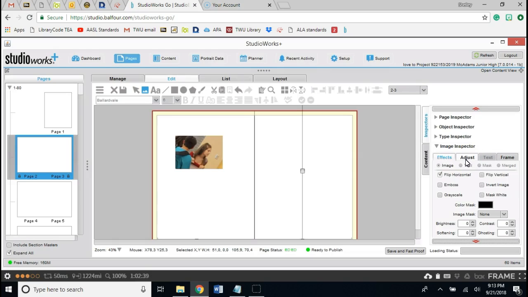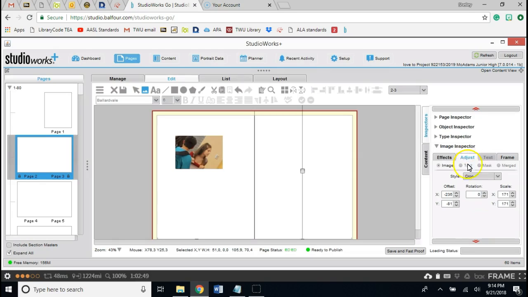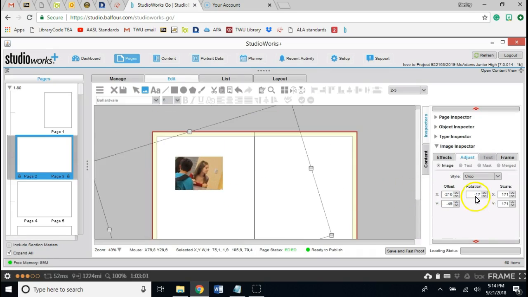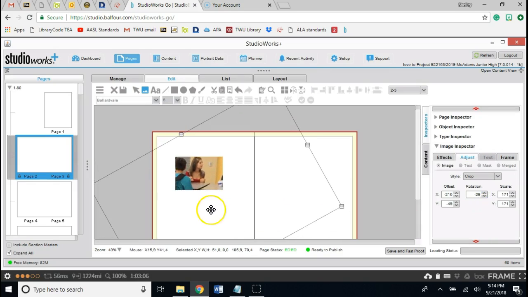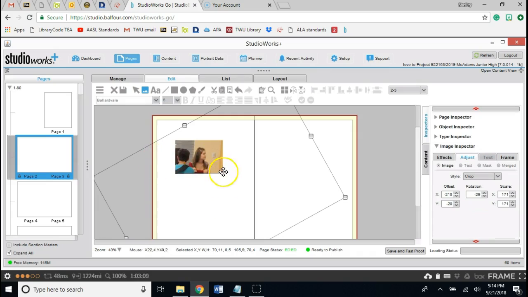You've got to be careful if there's words in the picture, because flipping can really throw it off. Then I can also adjust. I can actually rotate this picture, and I can straighten her. Because this is zoomed in so far, I can do this. If this picture was not zoomed in so far, obviously you can see how I would run into issues in these areas if I was trying to straighten this picture. That's why we always want to be on a horizontal or vertical plane.